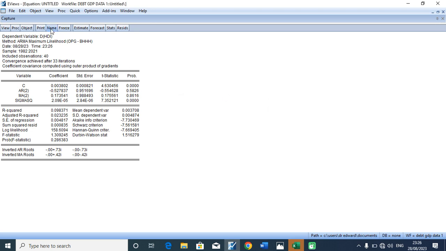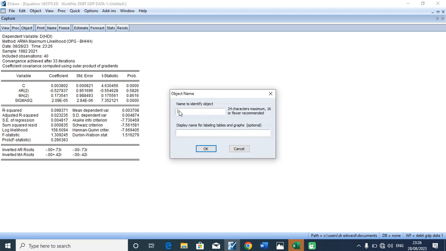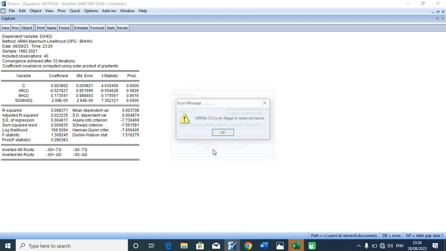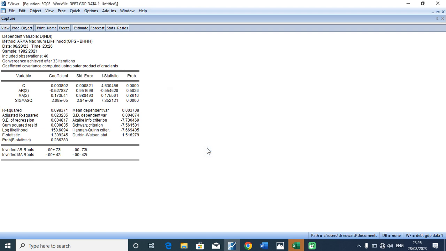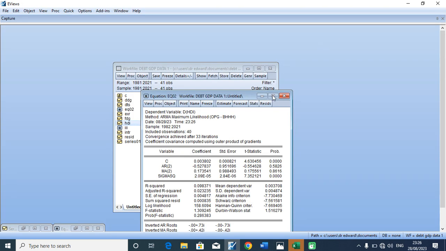I hit the OK button. Okay, let me just say equation 2. If that be the case, I have to rename my first equation.